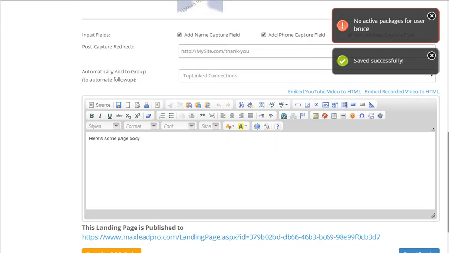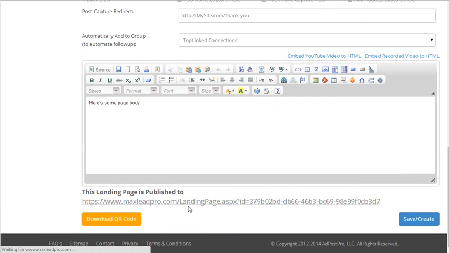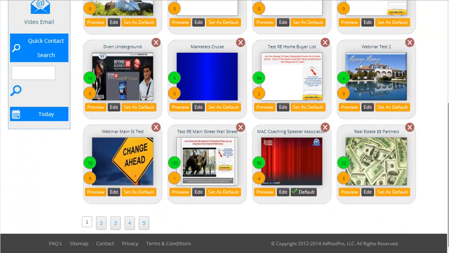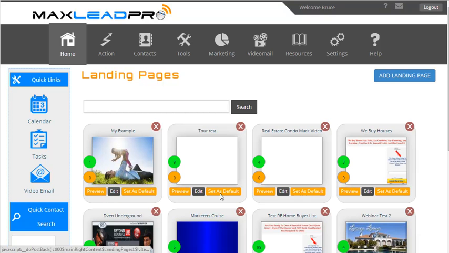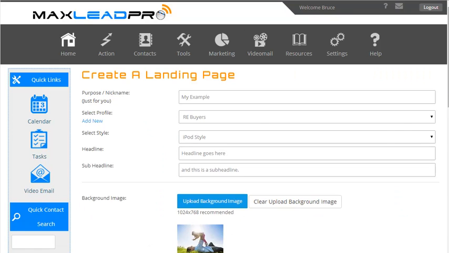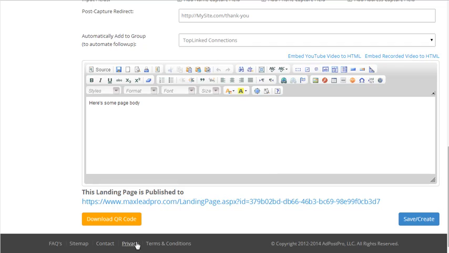By the way, here's a little tip. If you're going to something like a live event, one of the things that our own Bruce Mac does frequently, let me go up to my example here. As soon as you hit save, it's going to dump you back on that page. If you go to a lot of live events, rather than gather business cards, he actually just demos the system right then and there, shows them a landing page.